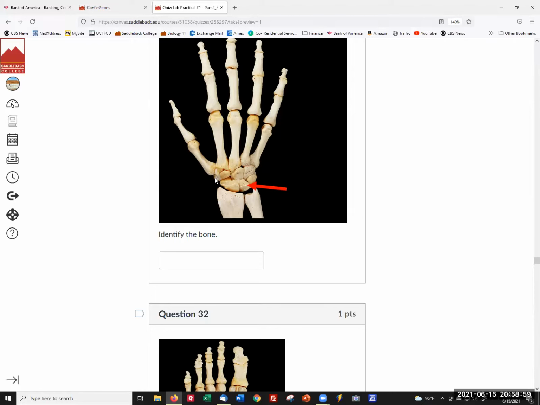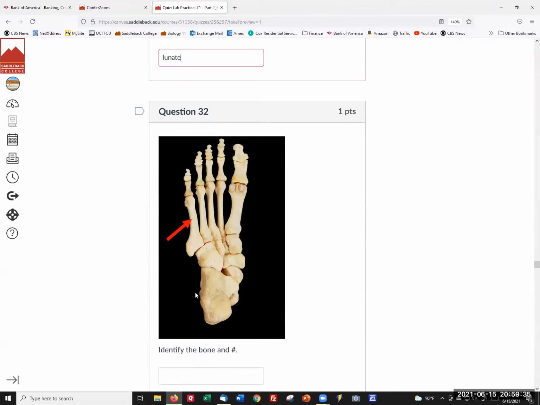But fortunately, the question is not asking that. I always head for the middle finger. Go on back and find the capitate, and right under it, the lunate. You can also go from the scaphoid over to the lunate. And then you have the triangular. And the pisiform does not show. It's on the other side, roughly here. So the answer for this one is lunate.